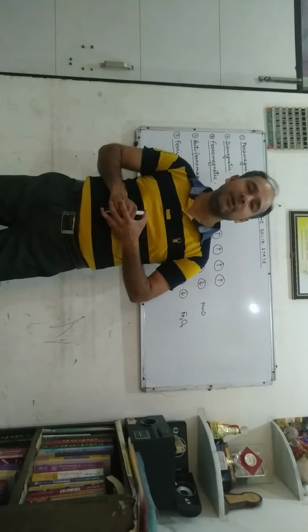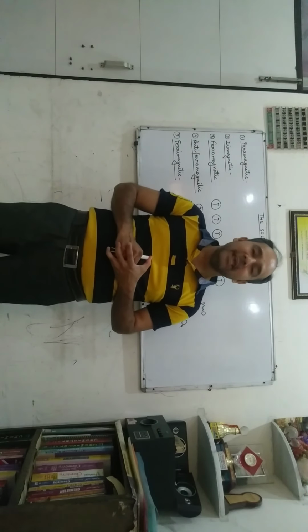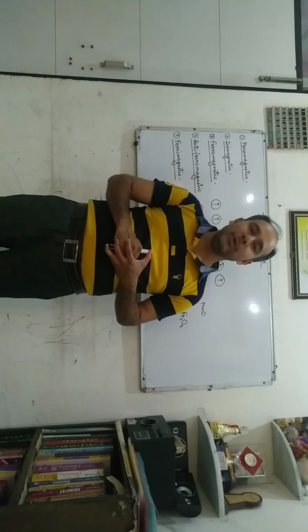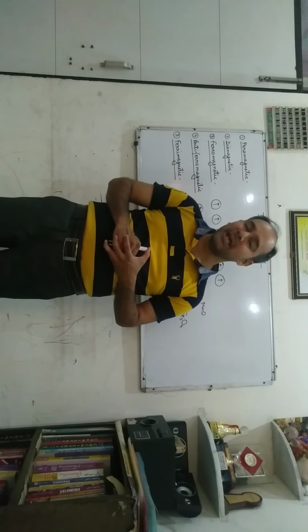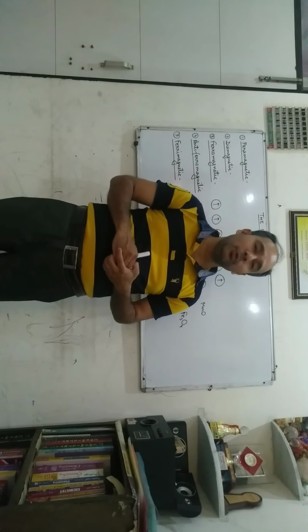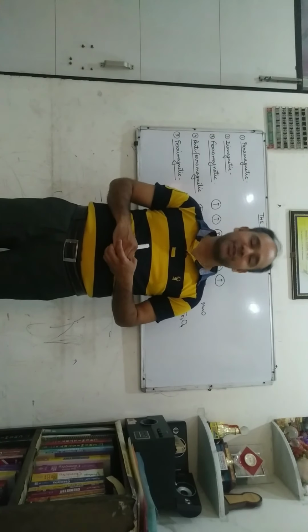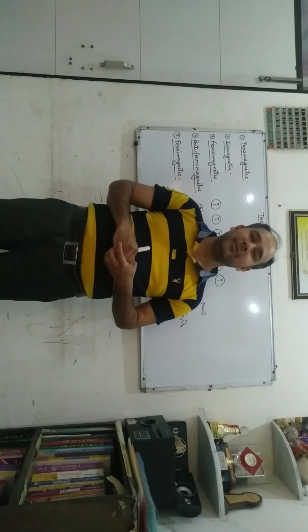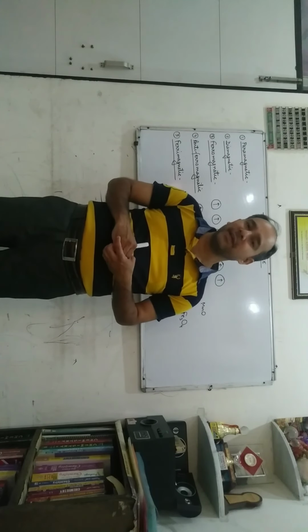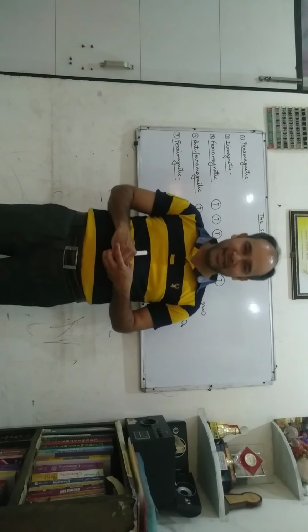Now students, let us discuss some important question answers. Question 1: Why does NaCl appear yellow instead of white sometimes? NaCl appears yellow sometimes due to the development of color centers in it. Question 2: Name the compound which exhibits both Schottky as well as Frenkel defect. It is AgBr.